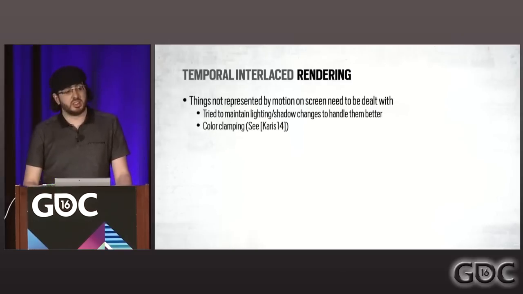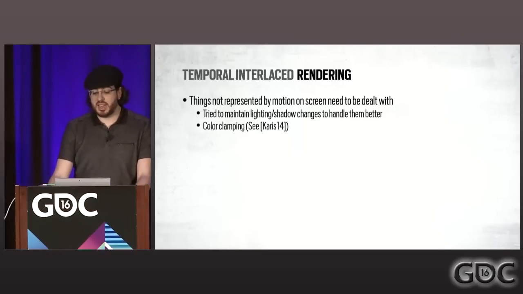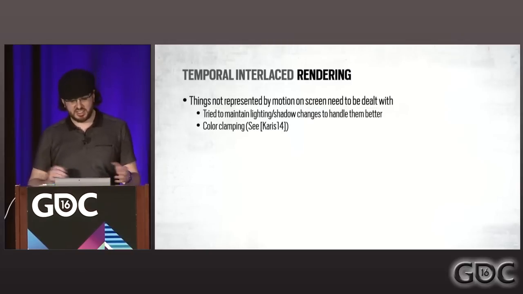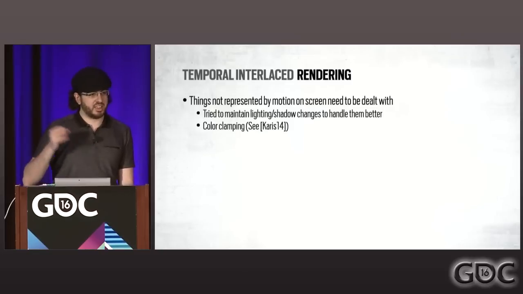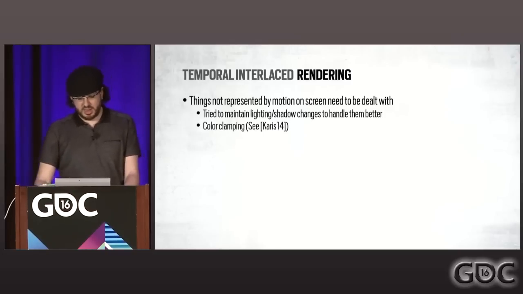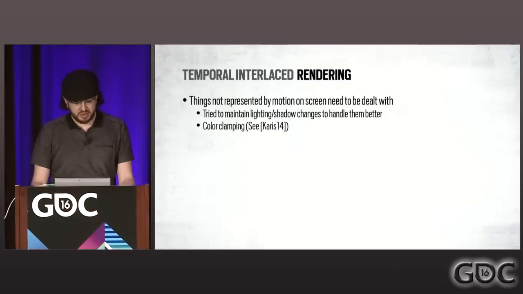Of course, things that are not represented by motion need to be dealt with: lighting changes, shadow changes, transparency. We started doing a lot of work to maintain a history buffer just of lighting and shadows, and tried to determine if, for a given missing pixel, there had been a change in either of those, to better fill that missing pixel. It was taking too much GPU time and too much additional memory that we had to maintain between frames. We ended up just relying on color clamping most of the time, as explained in the Unreal TAA paper.